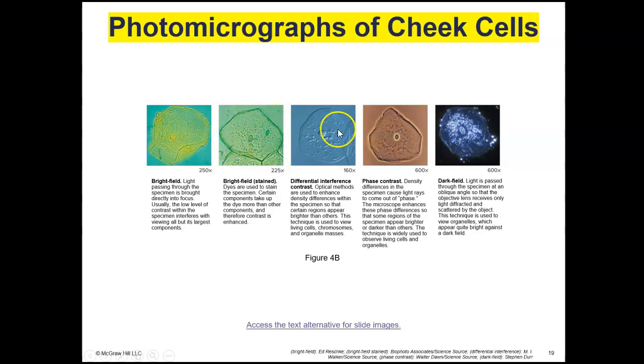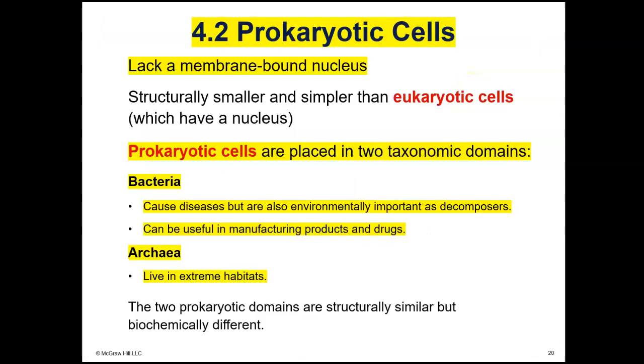But phase contrast can help us see different views of the same structure. What we're looking at here are cheek cells. What's visible in all of these is the plasma membrane and then the nucleus. You can see those in all of these, but the nucleus is highlighted so well in this picture on the right. So you just have different options with phase contrast as well.